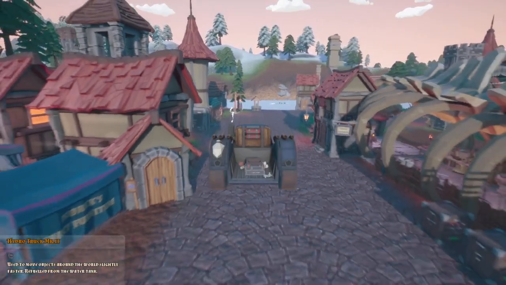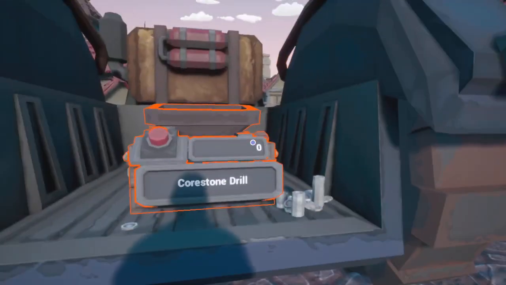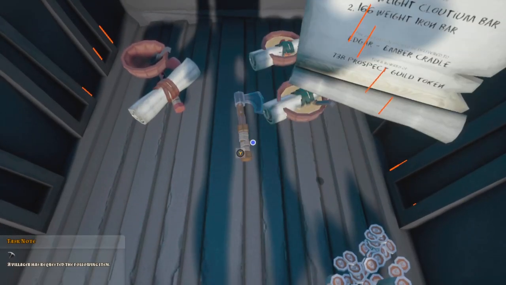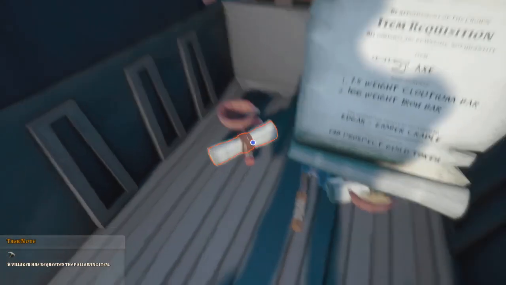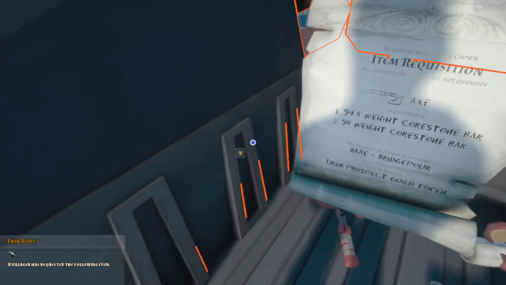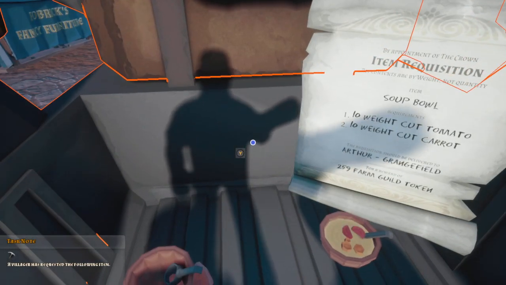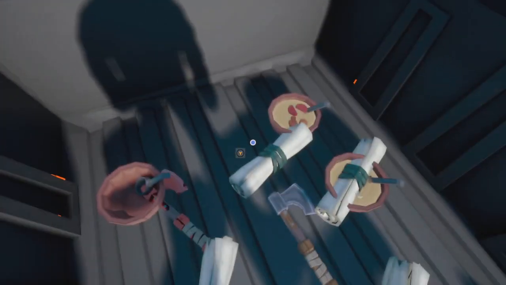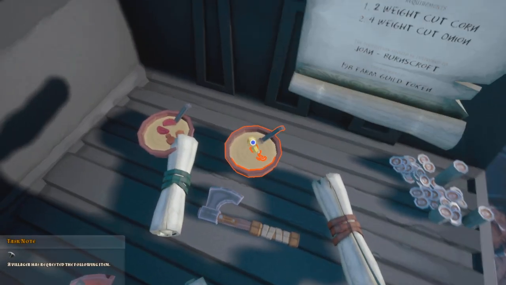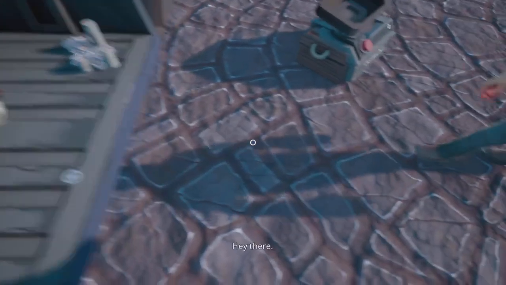Yeah, you know what? Let's check our recipes. Let's check our stuff, see what we got. I gotta move you. All right, where are you going to? You are going Ember Cradle. You are going Bridgeport. Okay, so there's somebody else here for that. Okay, you are the farm. Burnscroft. Okay, so we got one more here.